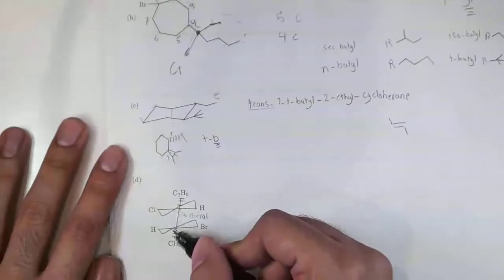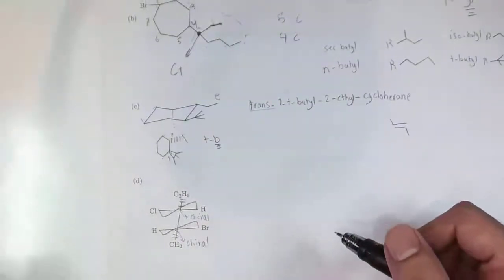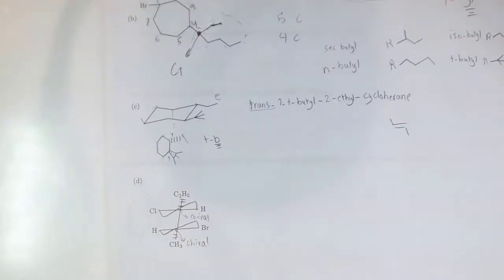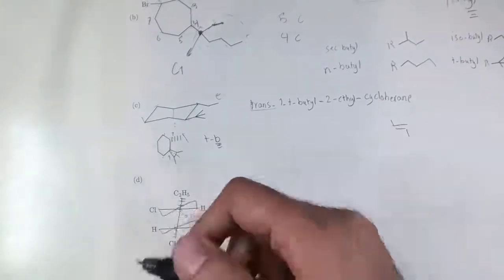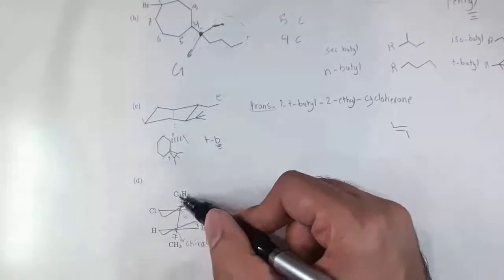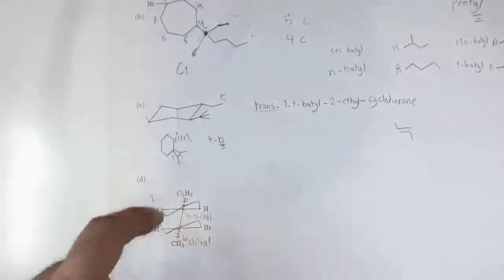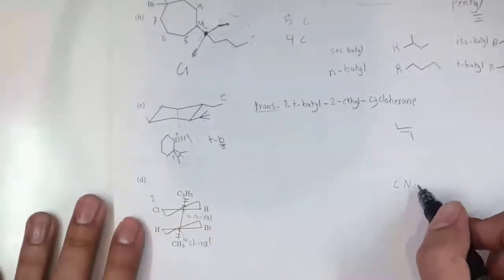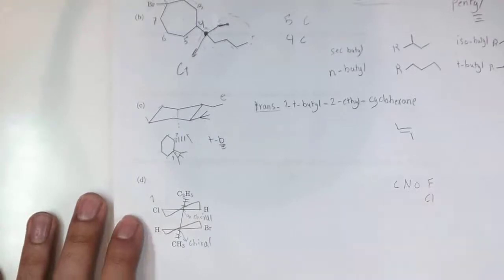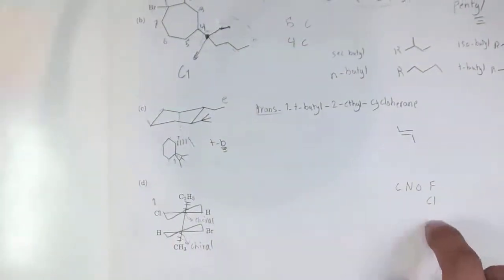So I determined this is chiral and this is chiral. Since both of them are chiral, I have to determine stereochemistry. So I would have my highest priority group be number 1, and the least prioritized group be number 4. When you're assigning priority in determining chirality, you're going by atomic weight. For example, I have carbon here, chlorine here, carbon here, hydrogen here, so this guy should be number 1. Because I go carbon, nitrogen, oxygen, fluorine, and then here I have chlorine. So this is going to be the heaviest. Therefore, this should be number 1. And whenever you have hydrogen, that's going to be your least prioritized group. So this should be number 4.